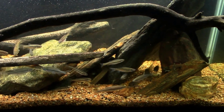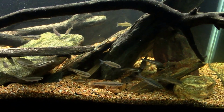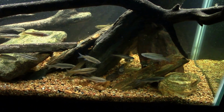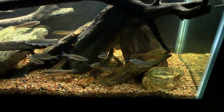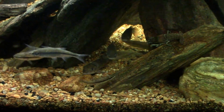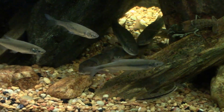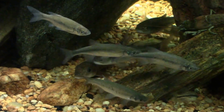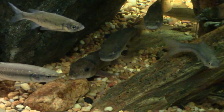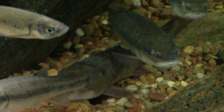And then after the water change, he got really stressed out and all those colors got all blotchy again. So the blotchy colors are definitely more, there he is. The blotchy colors, I think, are definitely more to do with stress than physical damage. I don't think those marks were like chew marks on him from the Chinese algae eater, the way we saw on my angelfish back in the day when all that damage was done to the angelfish.